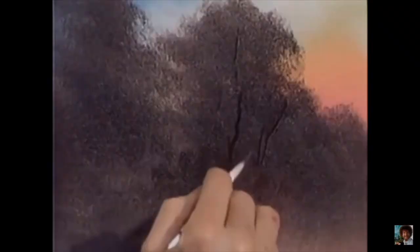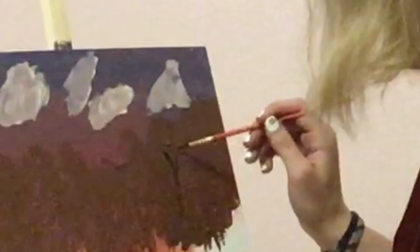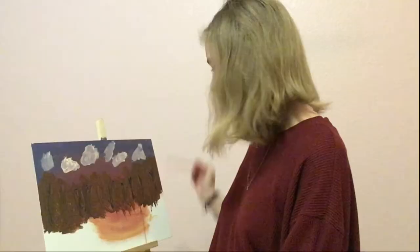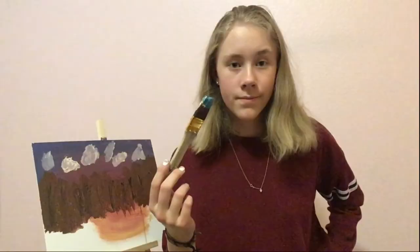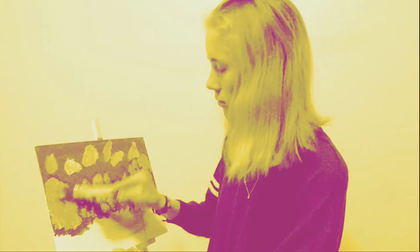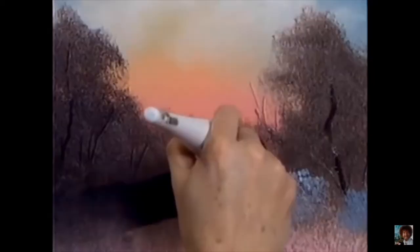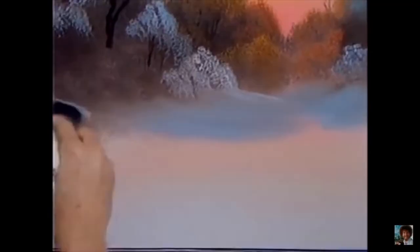Whatever you want, begin tapping on all kinds of little things. Maybe I'll add a little more white to my color so you can see it a little. Nice warm colors — just let them sort of be. All we're doing here is just putting in some base color; we're not really concerned about what it is.